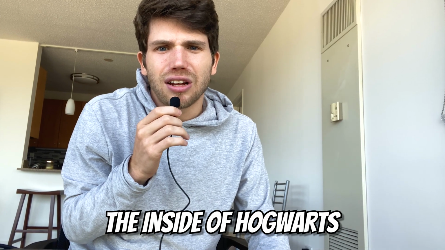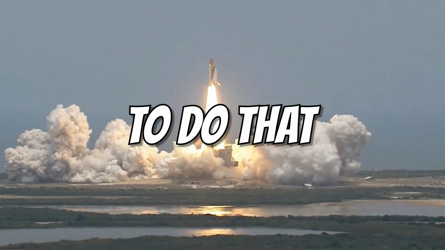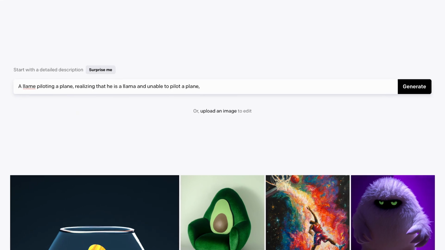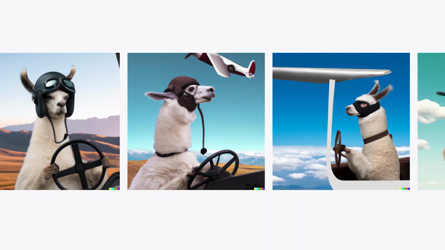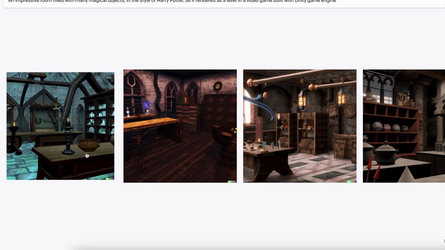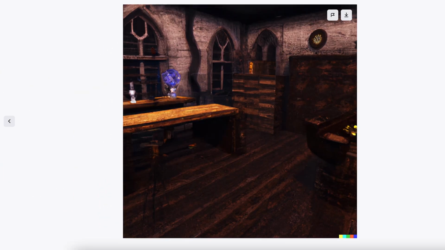I still need to figure out the inside of Hogwarts, and I have a very high-tech way to do that. If you've never heard of DALL-E before, it's crazy new technology that generates images from a prompt. So I could write something like a llama piloting a plane, and it's just creating these images out of nowhere. So I'm gonna use it to generate inspiration for the inside of Hogwarts Castle for my game. Like, I don't know about you, but I'm living in the future right now.